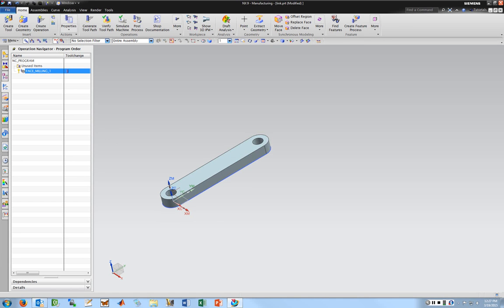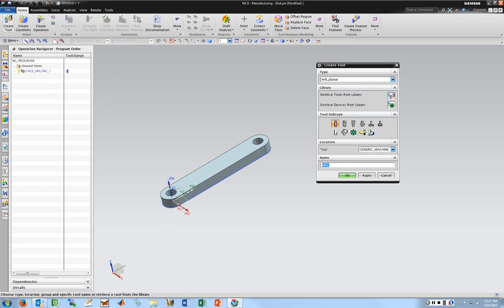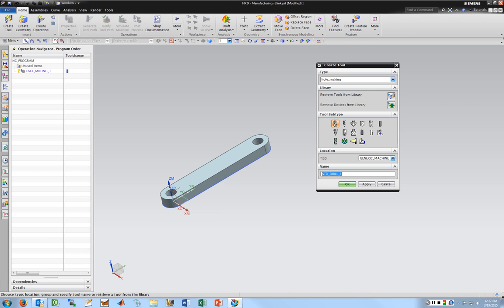So to do a spot drill operation, I need to create a tool. So I'm going to create a tool. Note there's no drill bits here. So to create a drill bit, I need to go under type to, I can do hole making or drill. Hole making is a little bit nicer for whatever reason. I don't know why there's 2 of them, but I like the hole making options better for just doing things like spot drills. So you can see all the options. I wanted to use a center drill though.